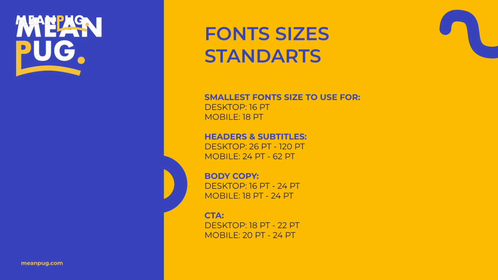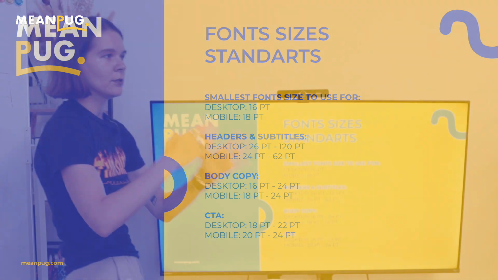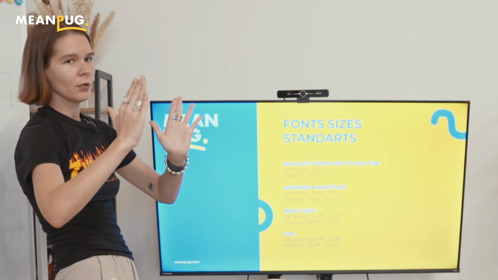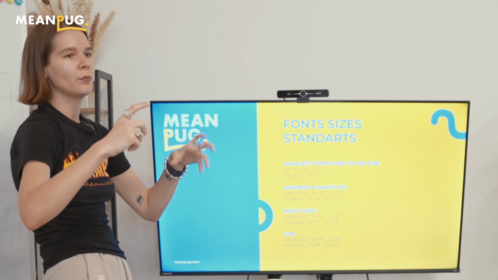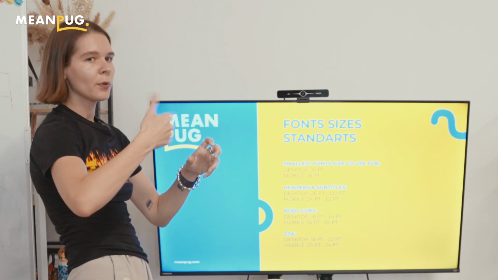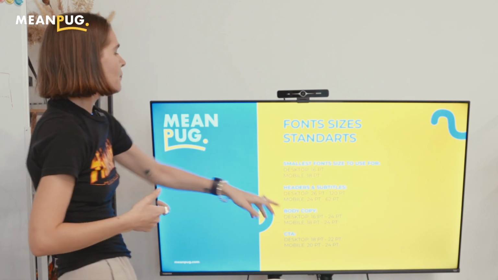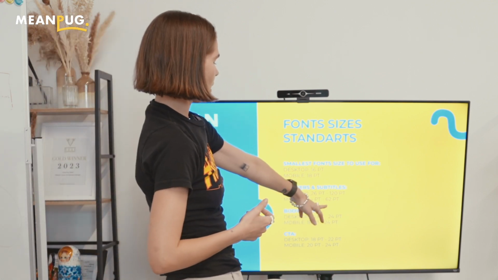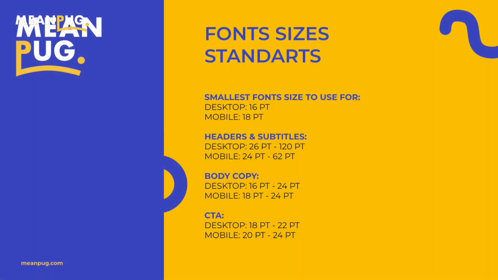For mobile, it kind of has a highest level, because you need to think that your copy is visible on the screen, plus not taking too much space, because people want to see as much content as possible. So usually I would say 62, but I would not use more than probably 56, 54. Same with body copy. It's a little bit bigger start for mobile, and for CTAs as well, because it's supposed to be clickable and supposed to be visible.